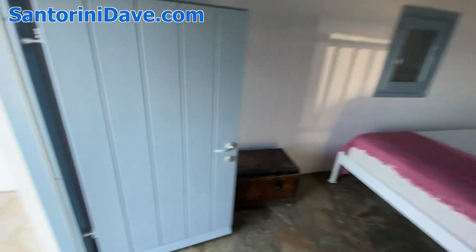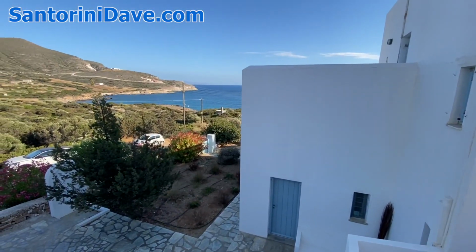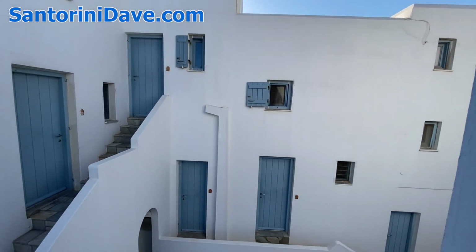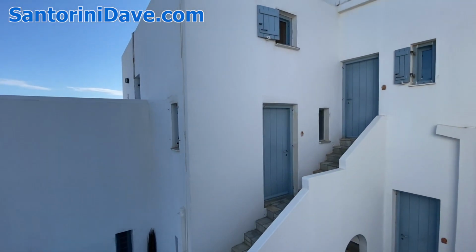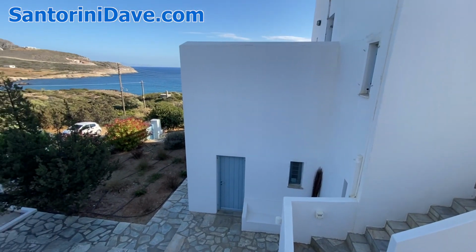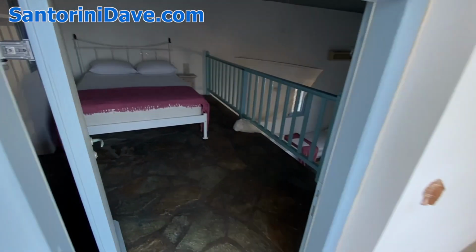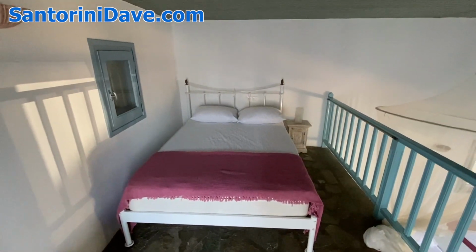And there's a funky little porch out here with a beautiful view. I believe there's 8 rooms or suites here. Each of them is a little bit different. They serve a beautiful breakfast in the morning, and then you can go either walk to the taverna, or if you have a vehicle or want to get into town, they have these sweet bikes for use.